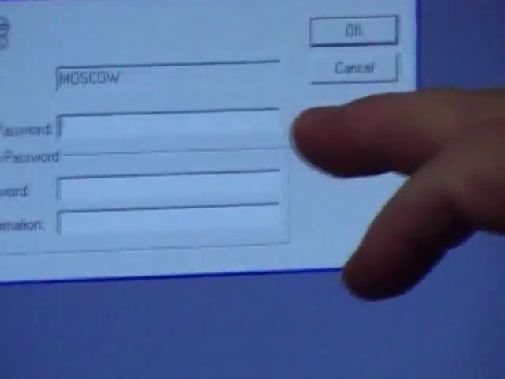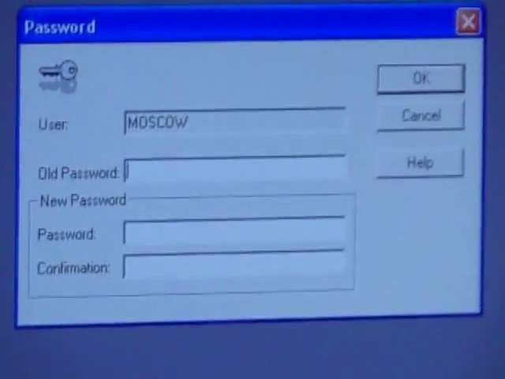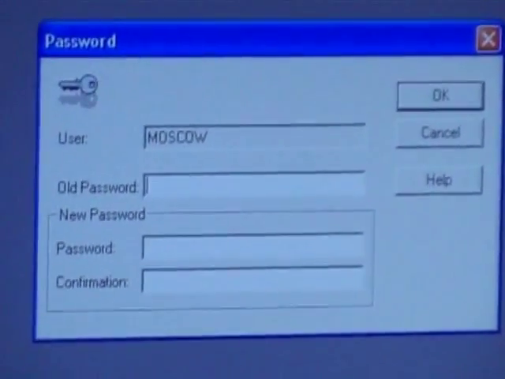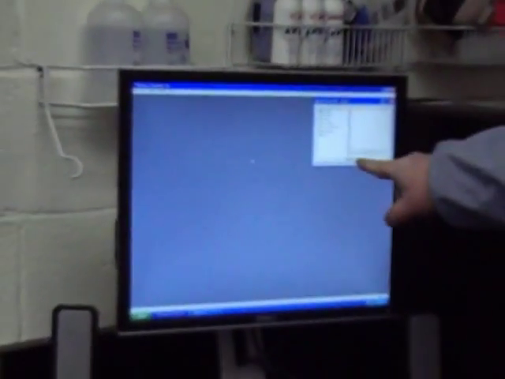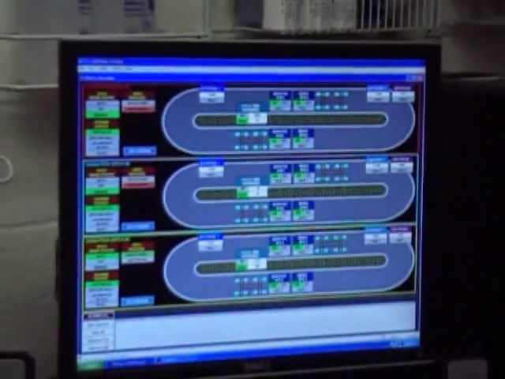Okay, now this is where you can change the password anytime you want. You just put the old password in, which was 12345, and then if you want to put in Ralph or Jim or whatever you want to make it, that's okay. We'll just leave it there. So hit cancel, so we're not going to change it. Now all you want to do is just hit Run Project. Now you're running it. That's all it is.